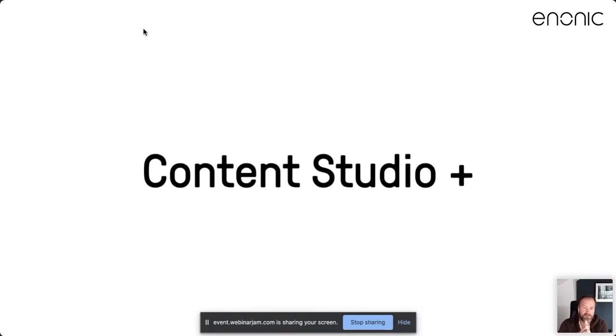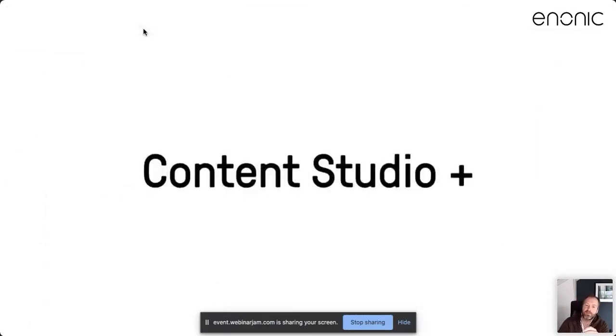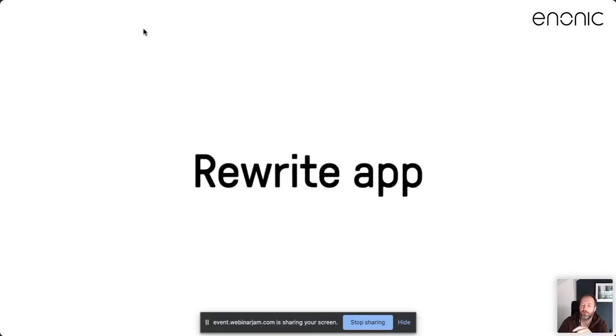Okay, Content Studio Plus. Some of the features coming up, the more advanced features, basically like the layers widget you have on the right there, is not distributed in the standard Content Studio, but it's distributed in Content Studio Plus, which is only going to be available for subscription customers. But don't worry, all basic features will be in Content Studio.